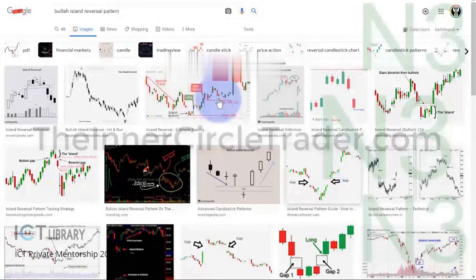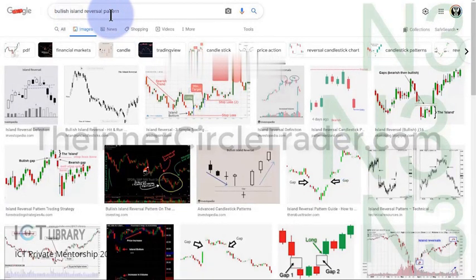All right, if you go into Google and you put in bullish island reversal pattern, you'll get examples, something like this here. Okay, see how you have a gap and you have a gap over here, and all these candles stay down here away from the decline. Then it was an extreme gap. They show another gap in here, but it's this whole collection of price action, and then it gaps away. So it creates this island of candles all isolated by itself away from the order flow up here and the order flow here. So when I'm looking at these ranges that show one single pass down and one single pass up, I internalize it with this logic.